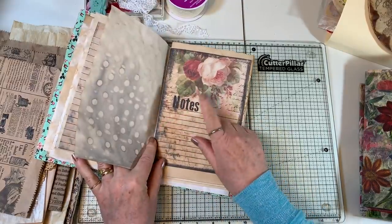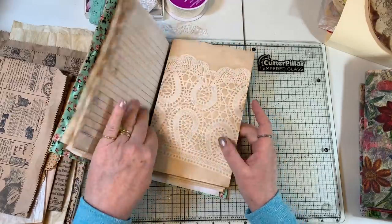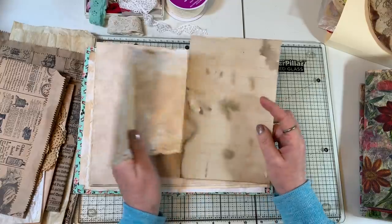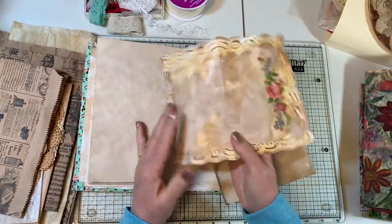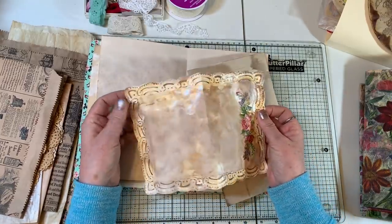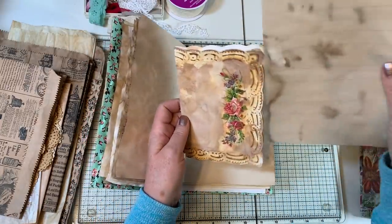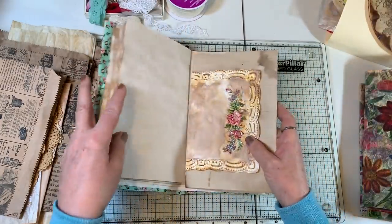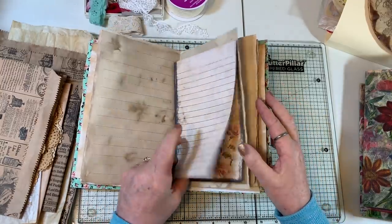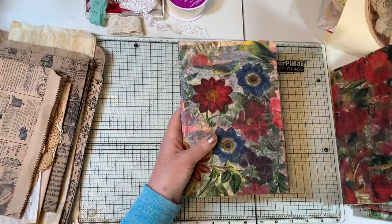We had already chosen which leftover digis to use, and I just picked coffee dyed paper to go into each one. Oh, here's this. You wanted to see how this turned out. We did this last time with the Distress ink and the glass effects stuff, and it's awesome. I think it turned out really great. I did have to iron them because they curled up, but that was okay. And you can write on it. I did try that, so that was good. So anyway, there are the papers in that one.